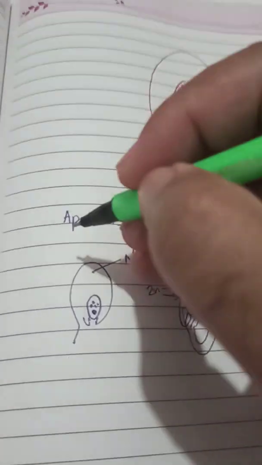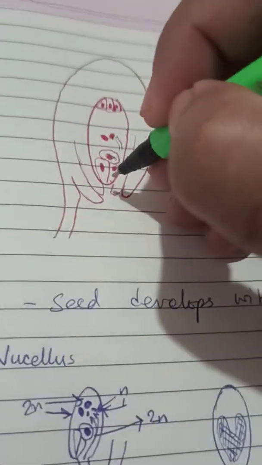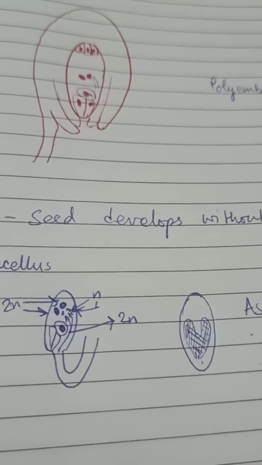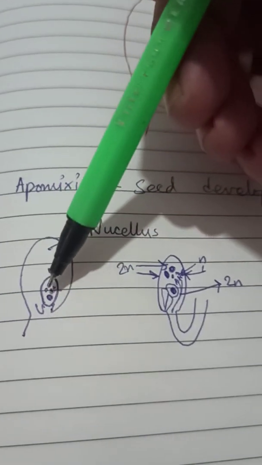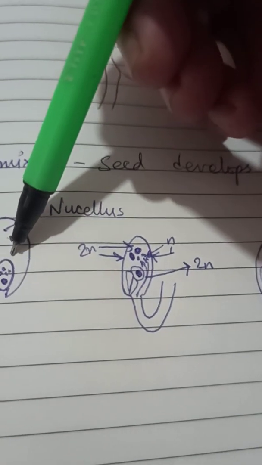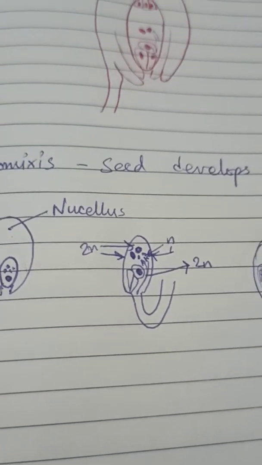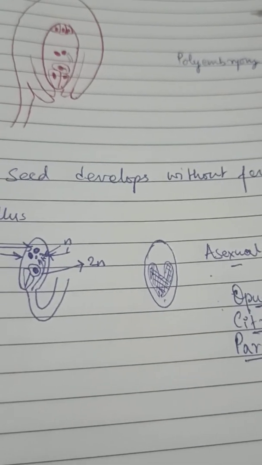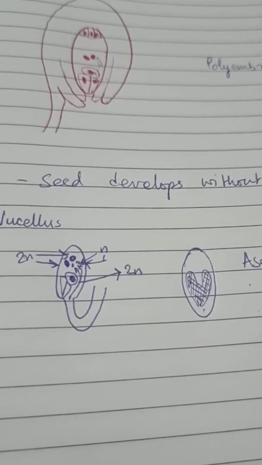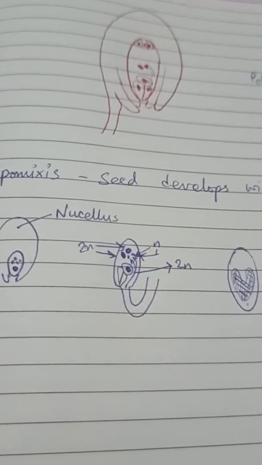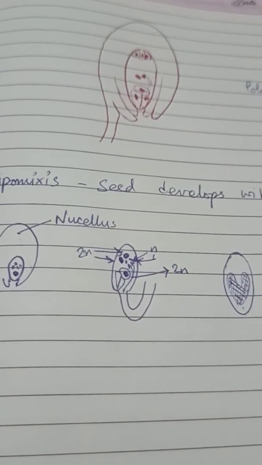Now it is not only the nucellus, but also the integument that can lead to the growth of apomictic seeds. Not only is the nucellus area capable of doing this, but the cells of the integument can also produce these apomictic seeds. So apomixis can come from the nucellus region and also from the integument region.